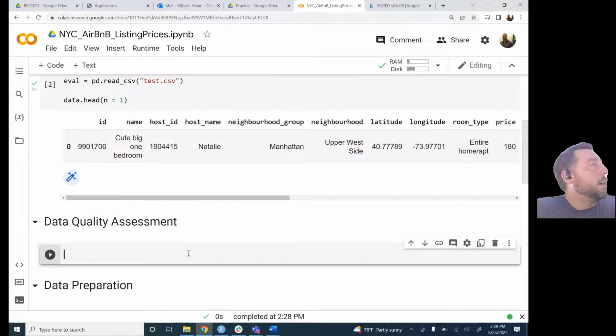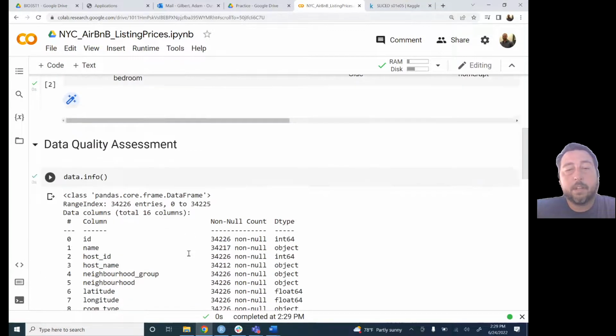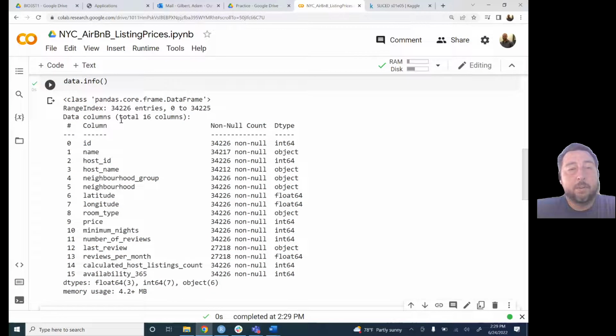Okay. Before we go into actually modeling our data, it may be worth looking at a data quality assessment. So this involves making ourselves aware of any problems we may experience with our data, such as the presence of missing values. So let's do that now. One way we can do this is by looking at data.info. So in data.info, we see we have 34,226 rows of data that we're dealing with. These are properties. For the vast, actually not for the vast majority of these columns, we have some missing data that we should be worried about here.